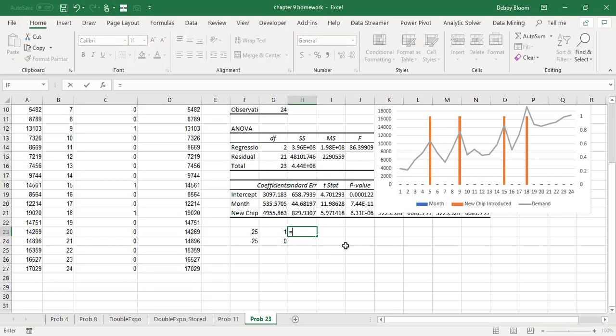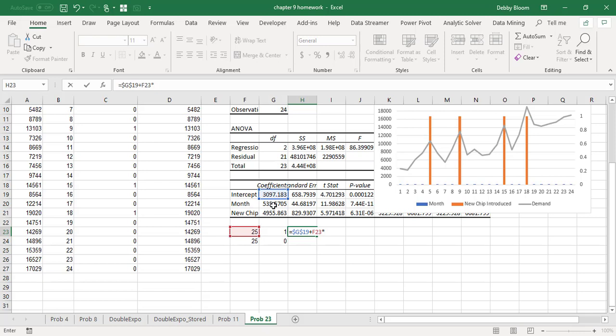So in cell H23, I'm going to tell Excel to take the intercept. Now if I want to copy that, I only have one intercept, so I'll lock that down with the F4. So I'll tell it to always take the intercept, and then add the month number multiplied by the coefficient for the month.